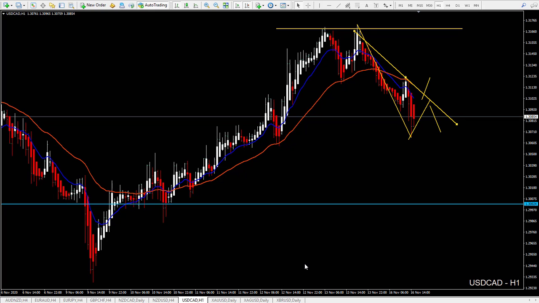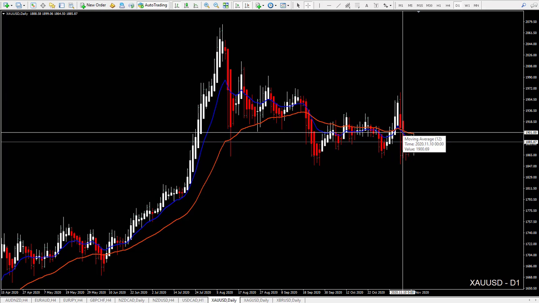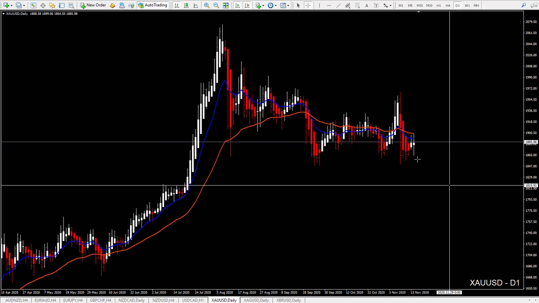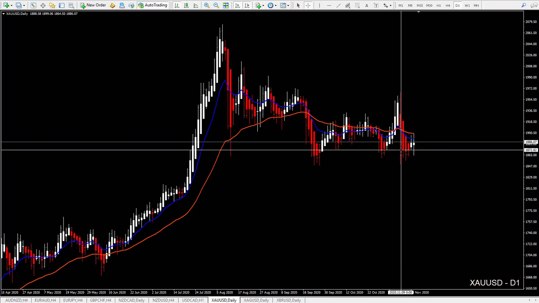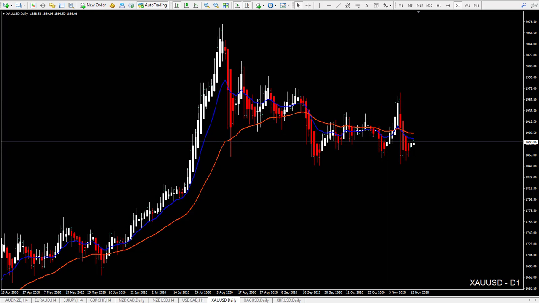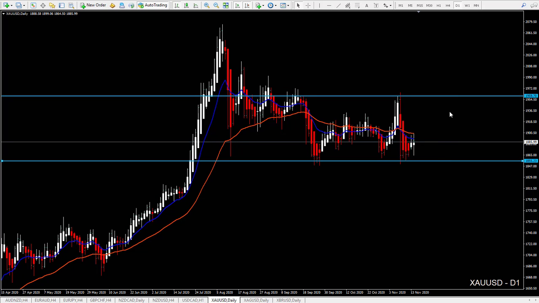I also have gold, silver, and oil. But to be honest, last week gold looked much better. I was really hoping to get a retracement, but like I said after my forecast, it just dropped. So right now it's a clearly visible range. We don't have clean direction. So only traders who like to trade in the range, which means here we buy, here we sell, or wait for breakouts like this.